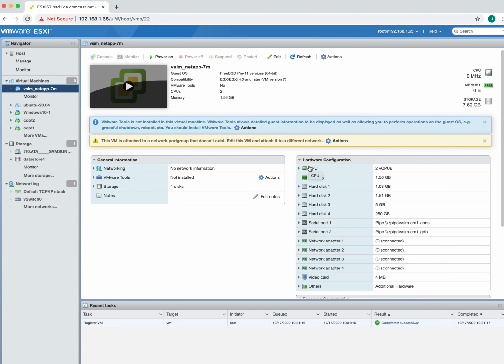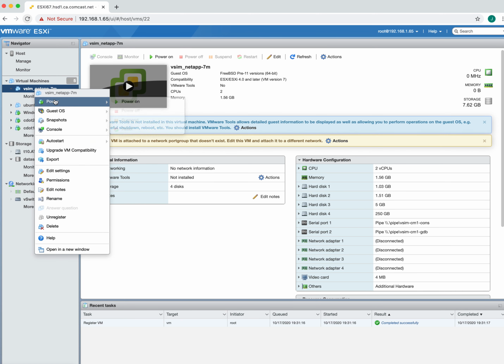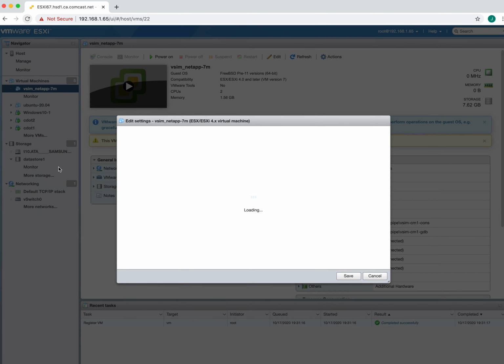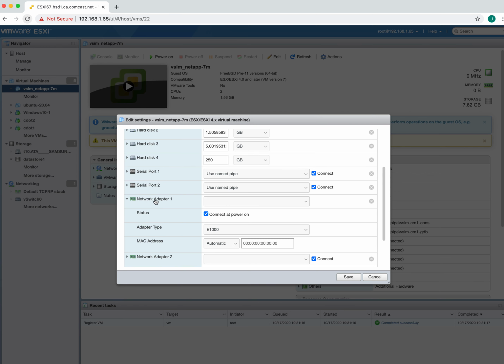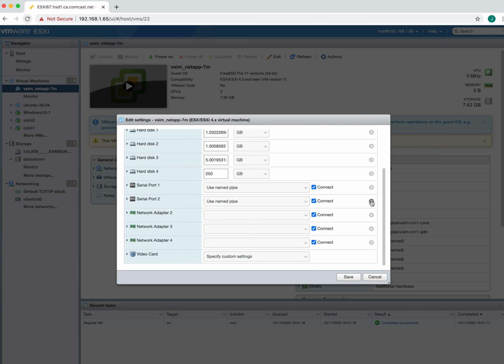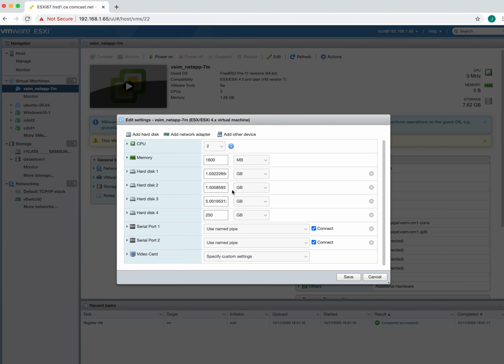And what I found from doing this a few times is these network adapters are old style from whatever ESXi this was made from before. So you don't want to keep these. So before I boot this VM, and I've learned this through trial and error, I'm going to do an edit. And once I get in here, I'm going to delete all these. So here is network adapter 1. Going to delete it. Delete number 2. Delete number 3. And there's number 4. Delete that one.